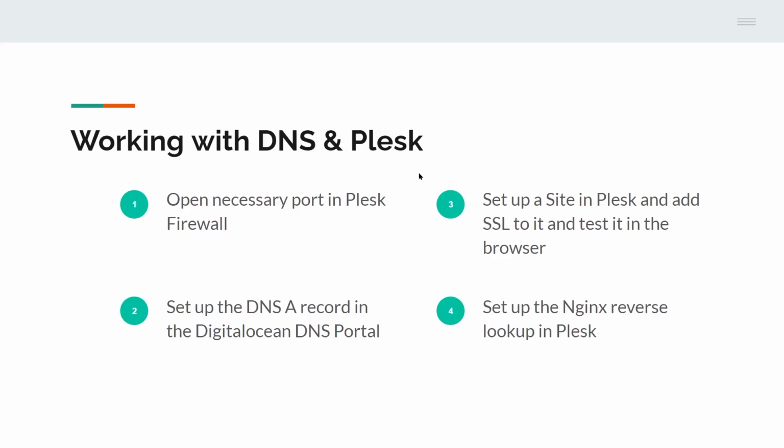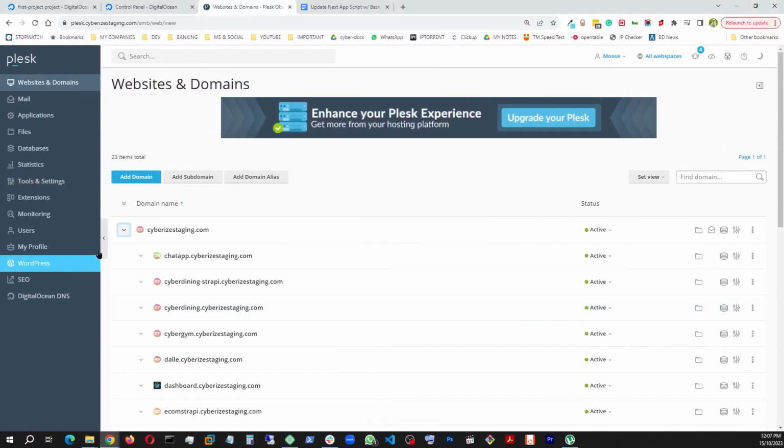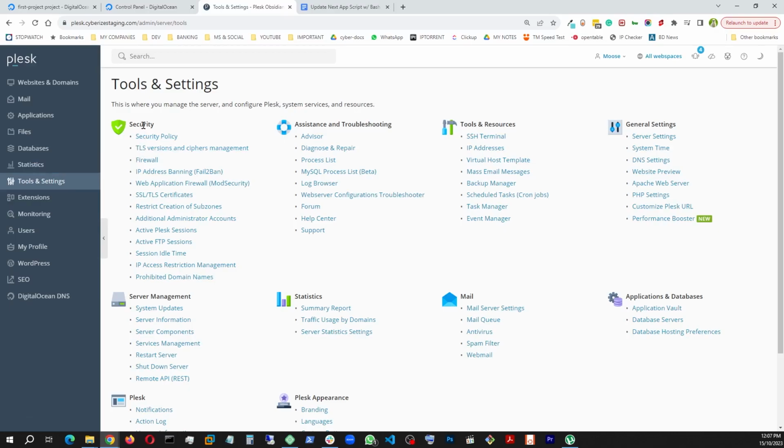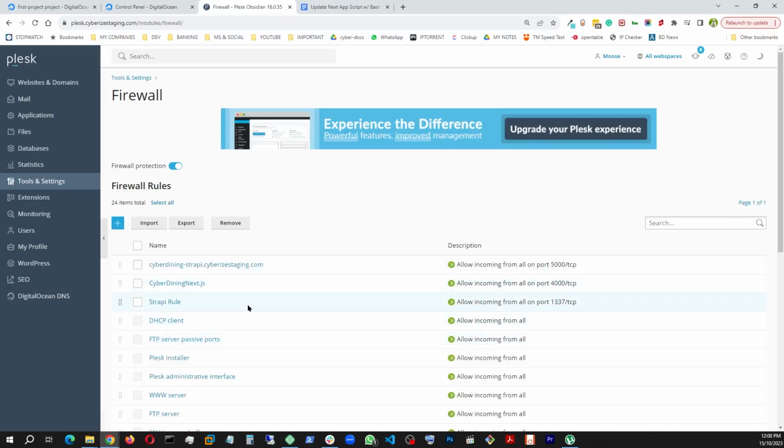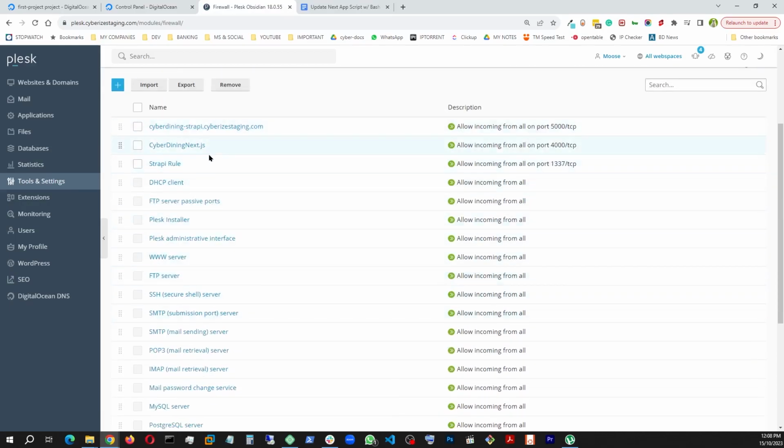And after all that's said and done, since Plesk has a firewall going, all those custom ports are going to be closed. So what you have to do to open them is come here and go under Tools and Settings, then go under Security, go to Firewall, and as you can see here, all my other applications that I'm running.